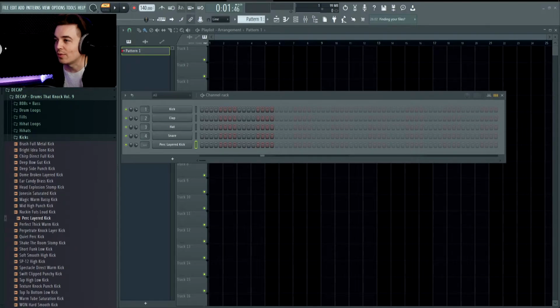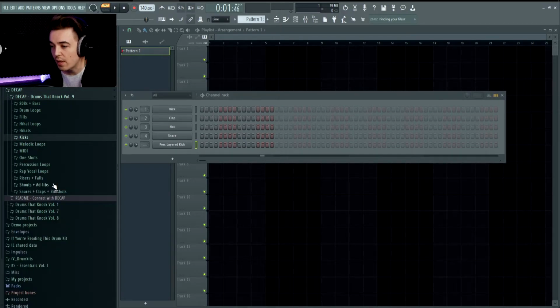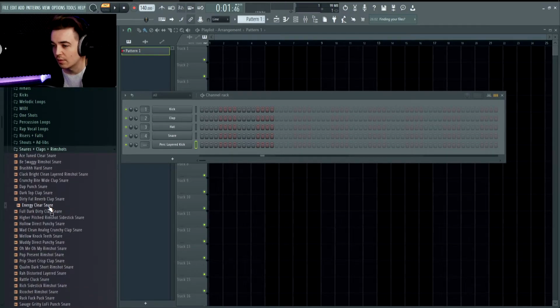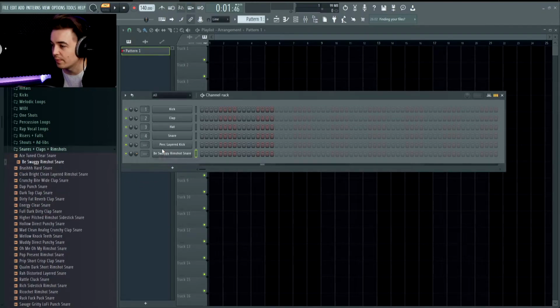I will go into like 140 BPM. If yours is on another BPM right now, just left click right here in the number and drag your mouse to the top or bottom, and it will change the BPM of the song. Maybe go like 140 for now. I will choose a different snare. Maybe this one. So now you got a kick and a snare.